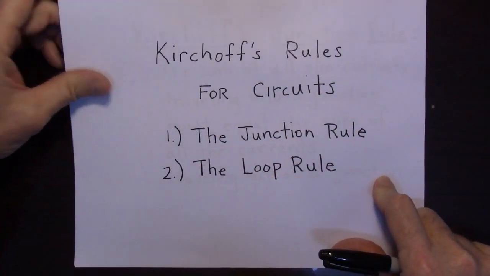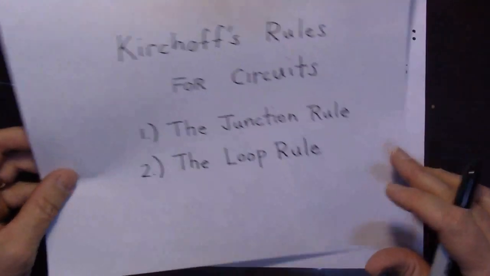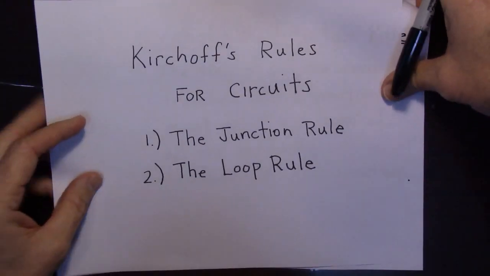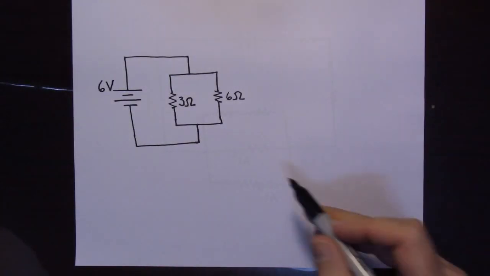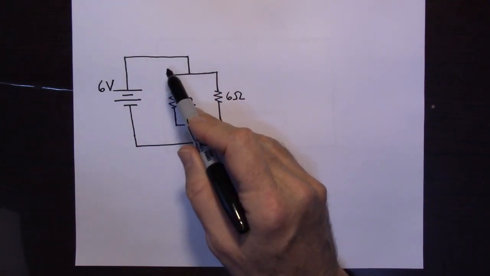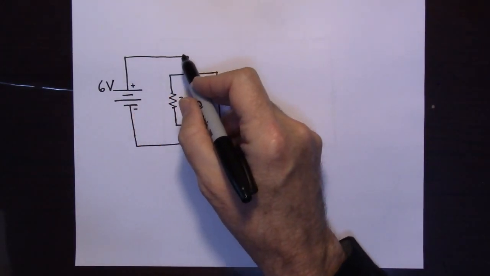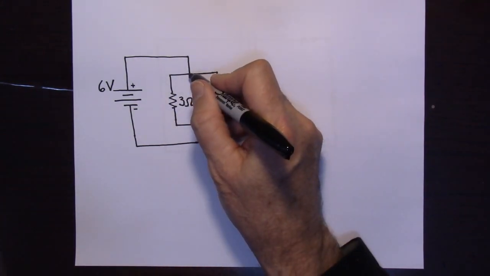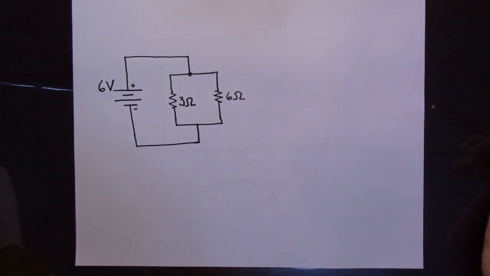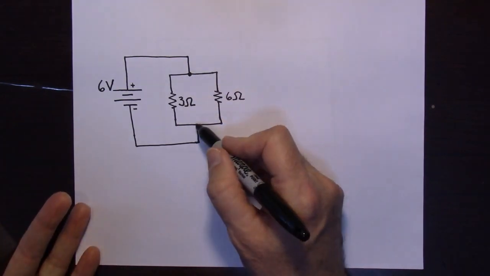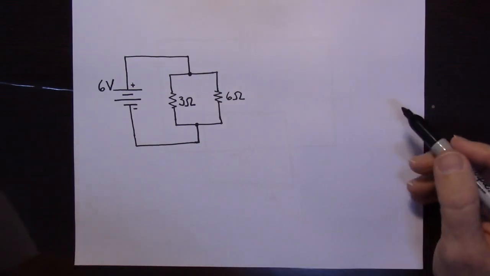Before I tell you about the junction rule, let me show you what a junction is. A junction is an intersection in a circuit — any time a current can go one of two ways. We're going with the conventional flow of current, flowing from the positive terminal of the battery to the negative terminal. So current flows along here, gets to a point, and then some goes this way and some goes that way. Right there, that's called a junction — like an intersection if these were cars on a road. There are only two junctions in this circuit.